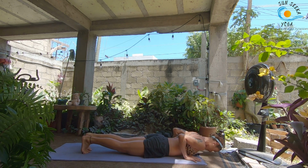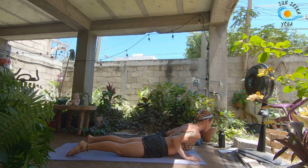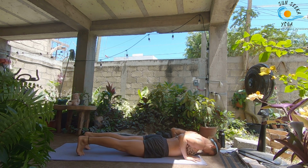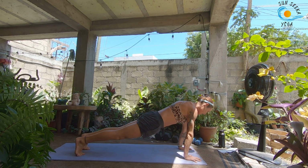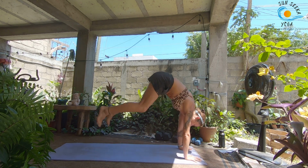Lower all the way to the belly. Untuck the toes. On your next inhale, peel up, baby cobra. As you exhale, lower all the way down. Tuck the toes, lift the knees. Inhale. As you exhale, whole body lifts into your plank. And then straight into your bear pose. Bend your knees. Hop to the top.